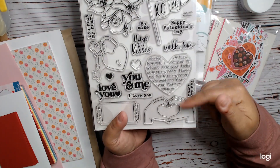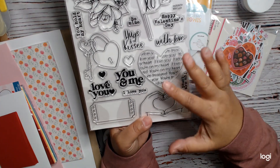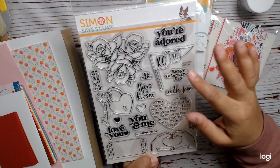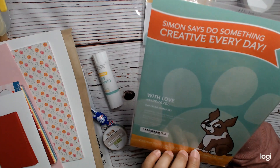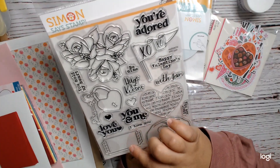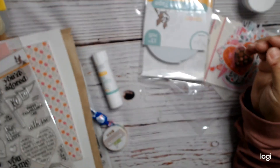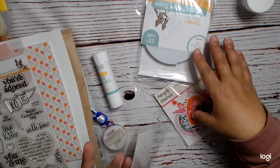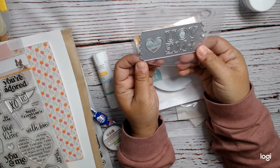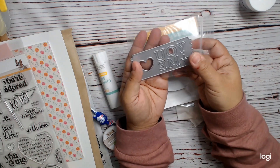Except for the hands — stamp sets with hands creep me out. I am not a fan of them. I don't get the trend, it's not my thing. But other than that, I really think it's cute. I like it. I don't even know if there is a die that goes with it, I guess like a fussy cut. But it has this ticket which I really like, so these little things can fit in the ticket and these are easy to trim out. And then it comes with this 'You Plus Me' ticket die, which I like. I think that's really cute — you could put something behind it to make the heart have a color, or put this over something.